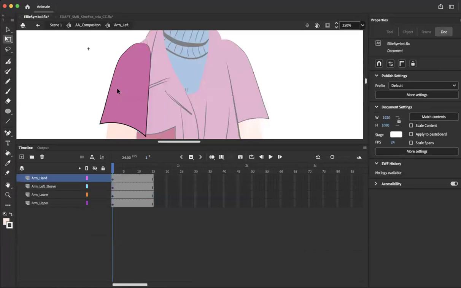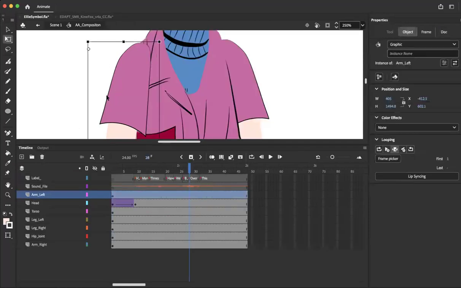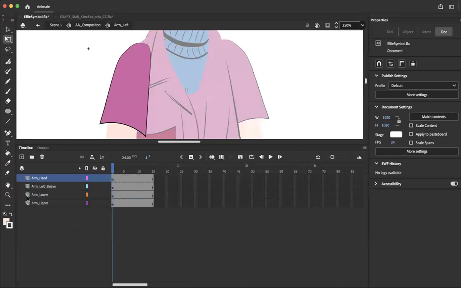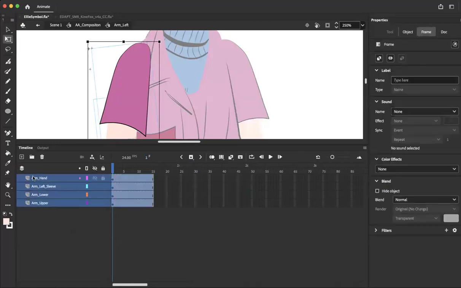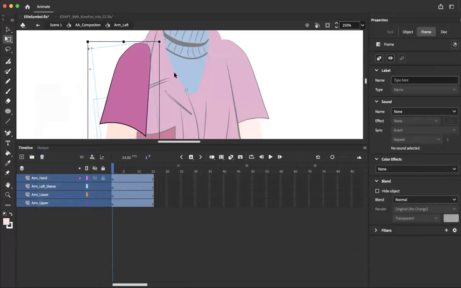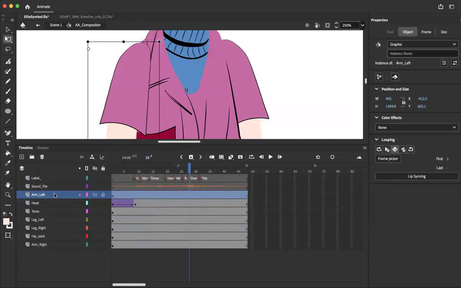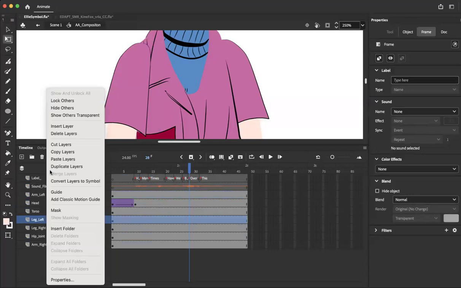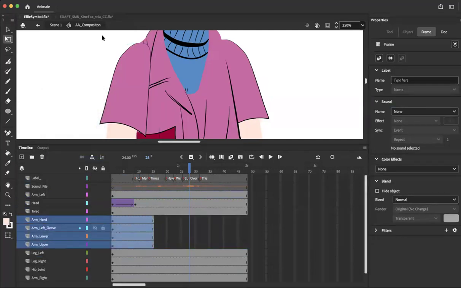So let's start by grabbing our arm joint. I'm double clicking into my left arm here, and I am going to hold down my shift key while grabbing the first one, holding down my shift key, and then I'm going to go ahead and press control copy layers, because I want to be able to place it in. I'm not going to cut them right away. I'm just going to step out into my composition, then right click, control click, and say paste layers. And that will paste my arm.